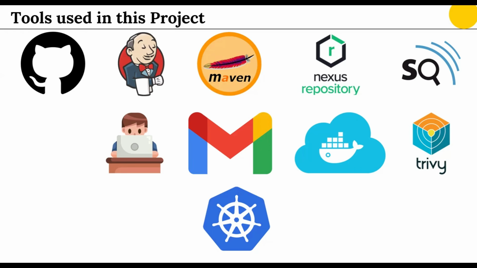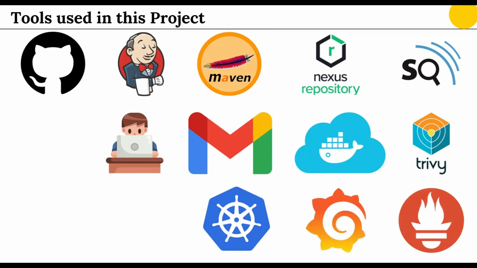Once we deploy the application in the EKS cluster, we are going to access the application by using the load balancer URL. And finally, we are going to monitor the application by using monitoring tools such as Prometheus and Grafana. These are the different tools that I am going to use as a part of this particular project. I hope you will find this video very helpful. This is purely a real-time project where I am going to show you how to integrate multiple tools with Jenkins, alongside the deployment of the application in the Kubernetes cluster and also the monitoring part of the application.